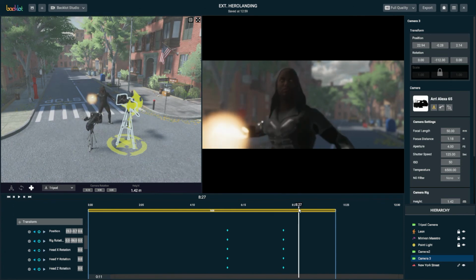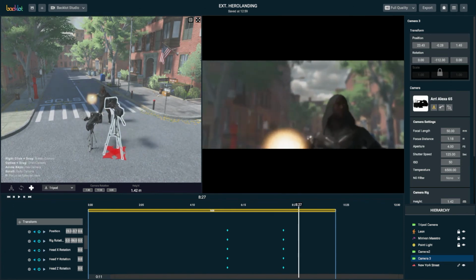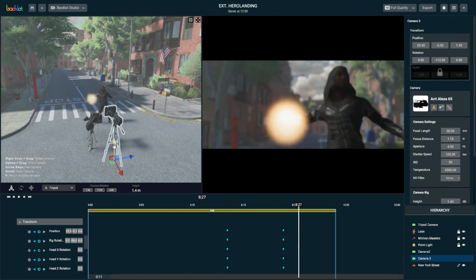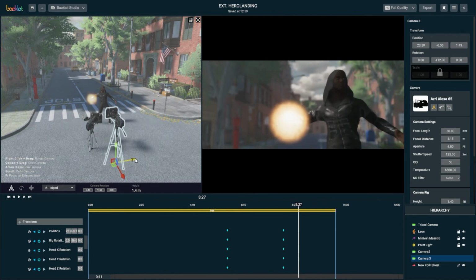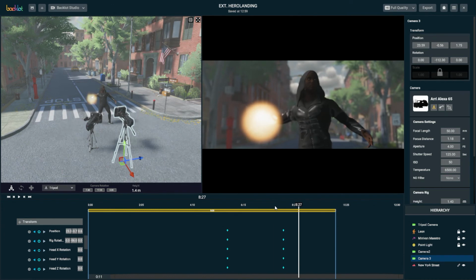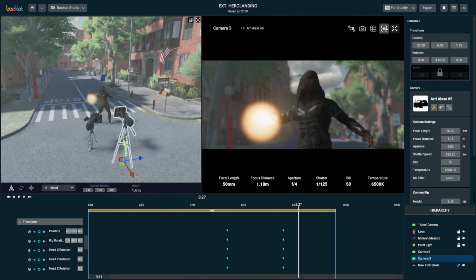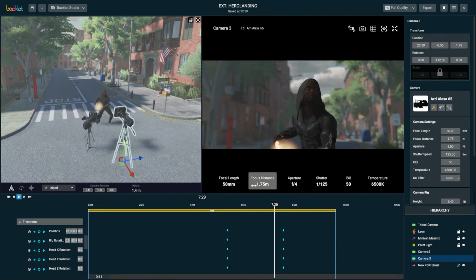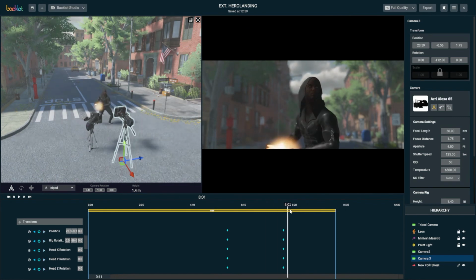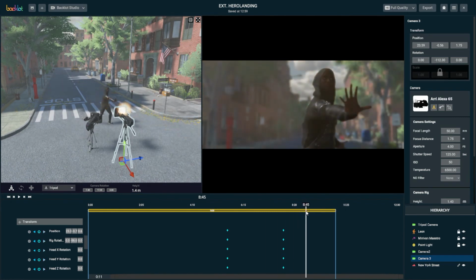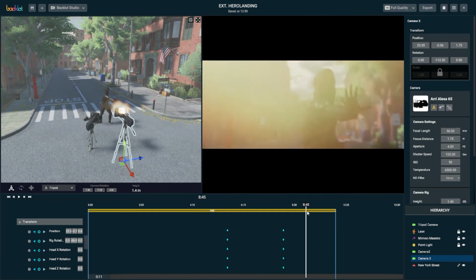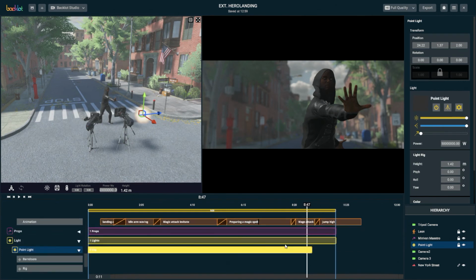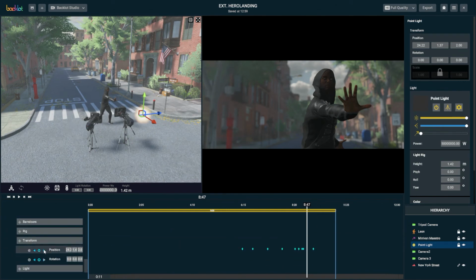So we want to pick up right about there. Figure out what is it that we want to pick up. This is where you'll kind of have the freedom to get real creative with whatever you're doing. Here's a little blurry. Let's make sure we're focused on Leon. The point light doesn't look like it's flying in the direction he's throwing it. So let's fix that real quick.